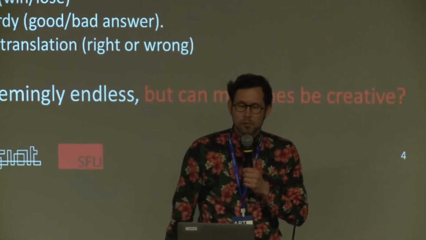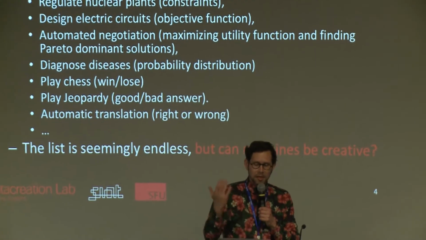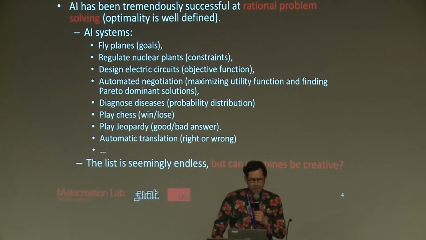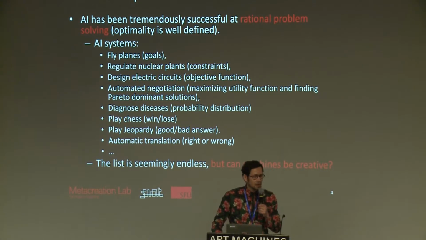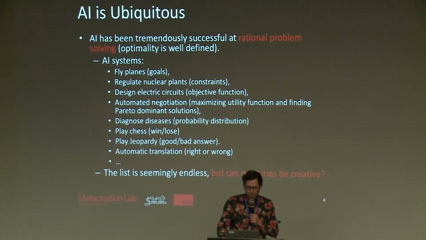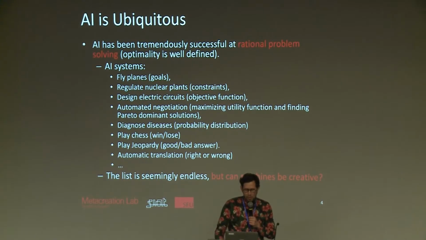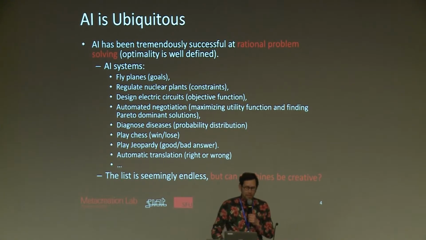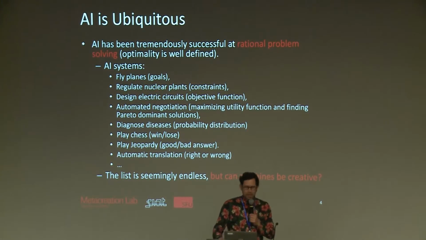There's so many rational problems that we've been solving. What's interesting with rational problem solving is that they all have an optimal solution of some sort of optimality defined in them. We fly plane, we drive car, we find the shortest path from A to B in a Google map, and we win or we lose at chess with those machines. In my lab, we're looking at a newer question in a way, looking at whether we can or not automate partially or completely not rational problem solving and those type of tasks, but creative tasks.